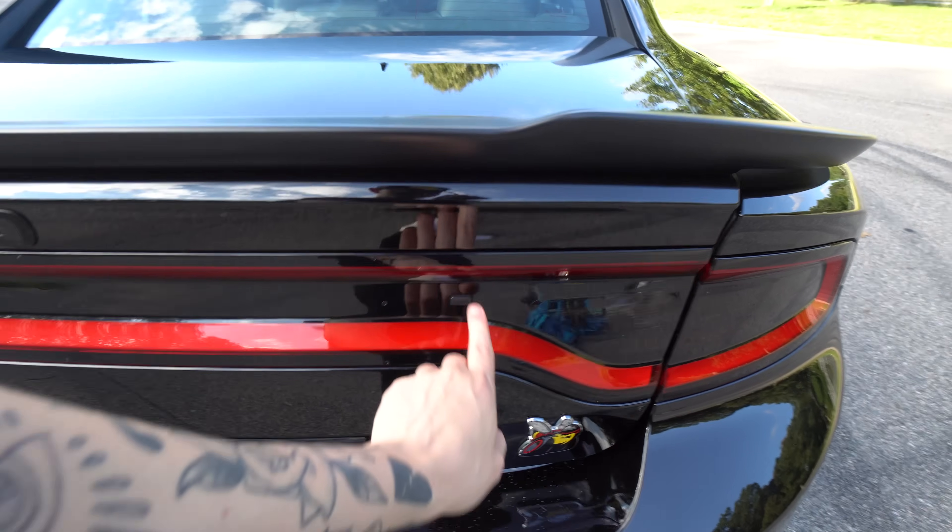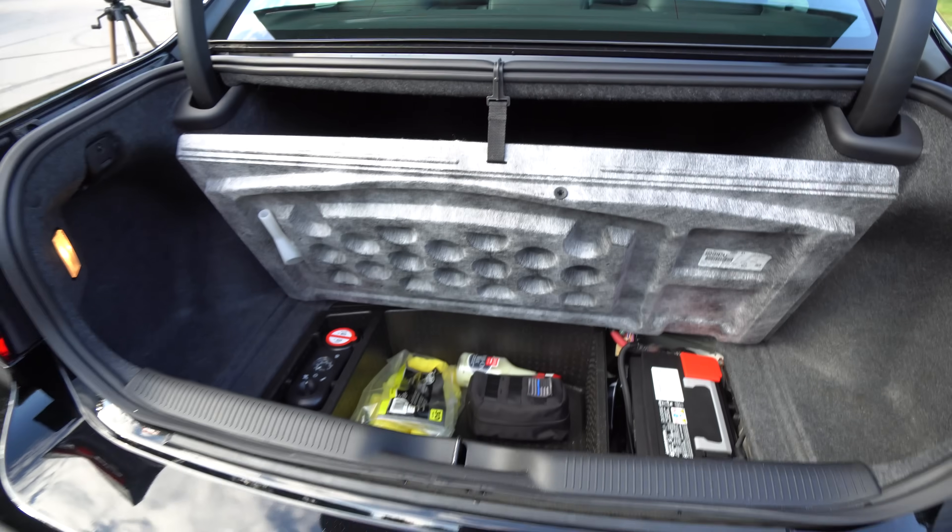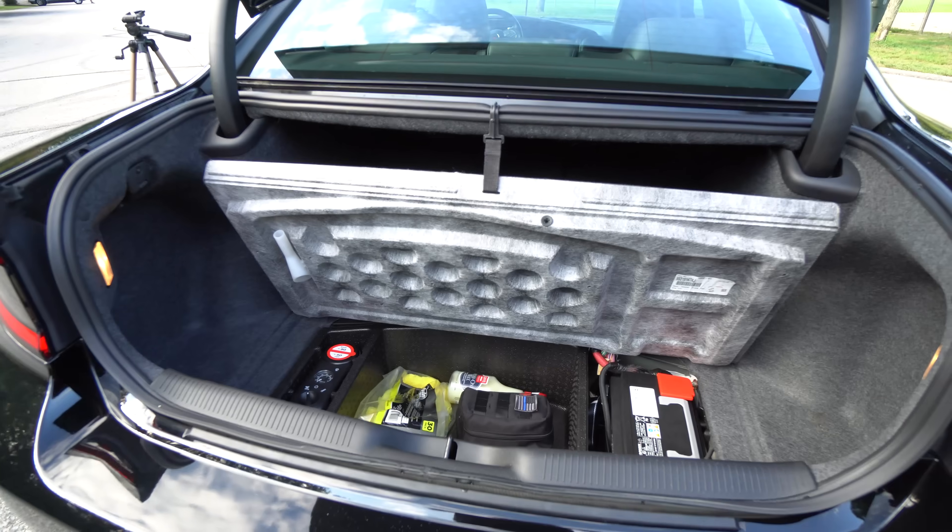A lot of people don't know this on the Jeep either, but there's actually a little hook in the trunk. When you open up your trunk and have the flat floor mat there with the little handle to lift it up — to access your under-tray compartment where you might have your fix-a-flat and such — a lot of people don't know about that little hook and what it's there for. In this model it's not as useful since there's no spare tire, but if you had a spare tire back there it's super helpful. Either way it's still useful — a lot of people think it's just to hold the mat down, but it's meant to hang it up so you can access that under-tray compartment.